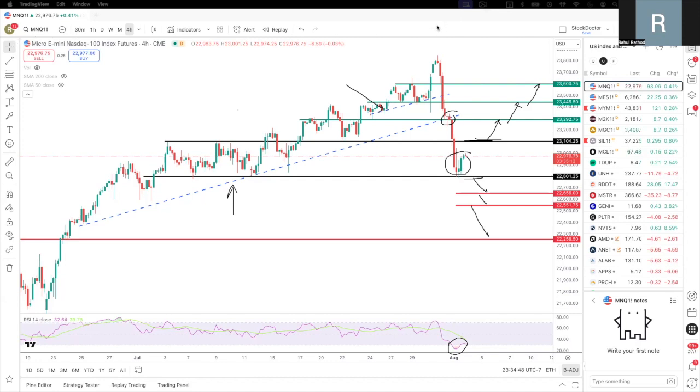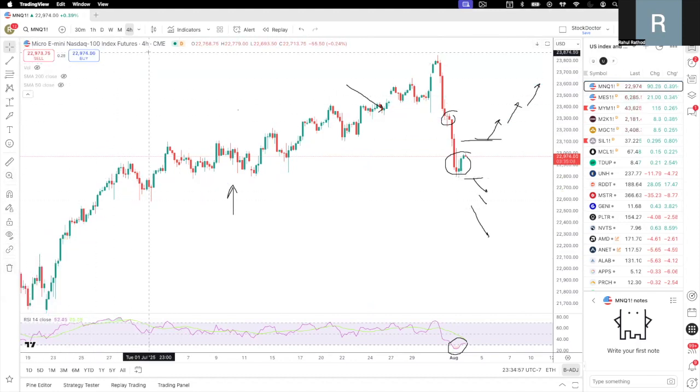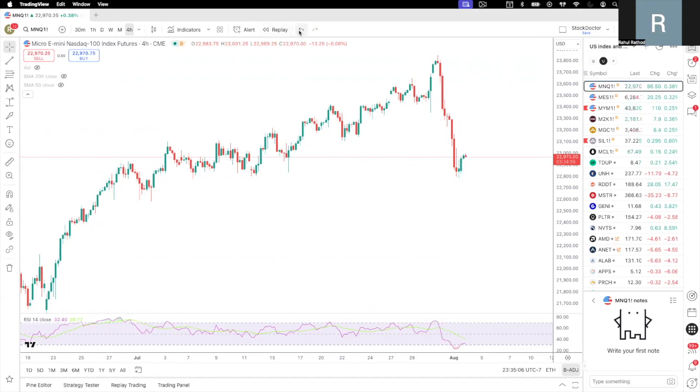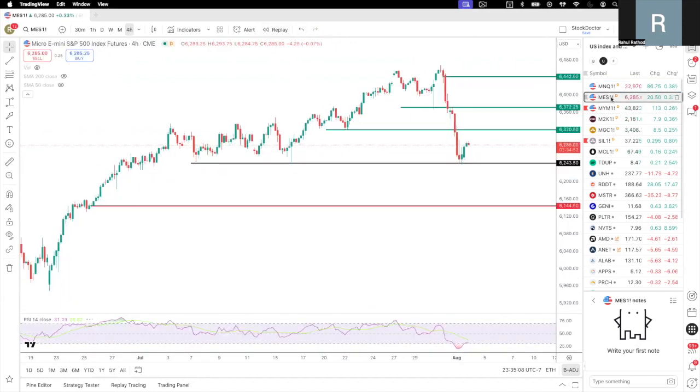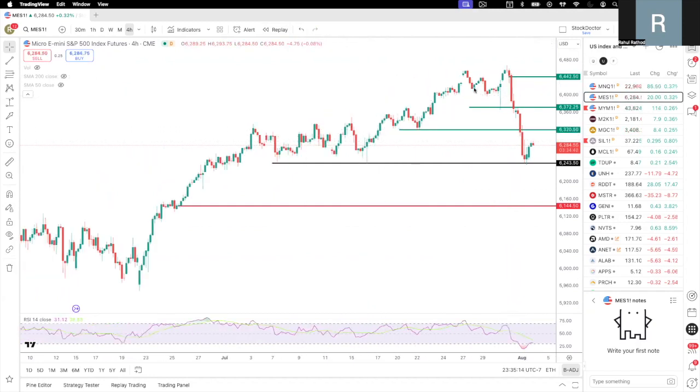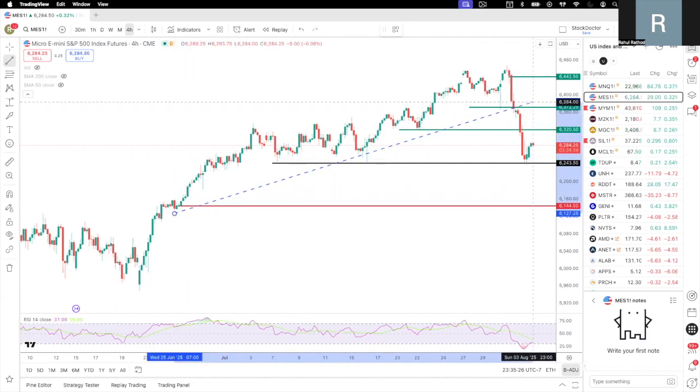Similar chart patterns we have for Dow Jones, S&P 500, and Russell 2000. We will talk about those levels quickly here. So let me adjust the charts here, clear my drawings, and this is the chart of the S&P 500. For the S&P 500, let me add one trend line. I'm adding the trend line in the live analysis.